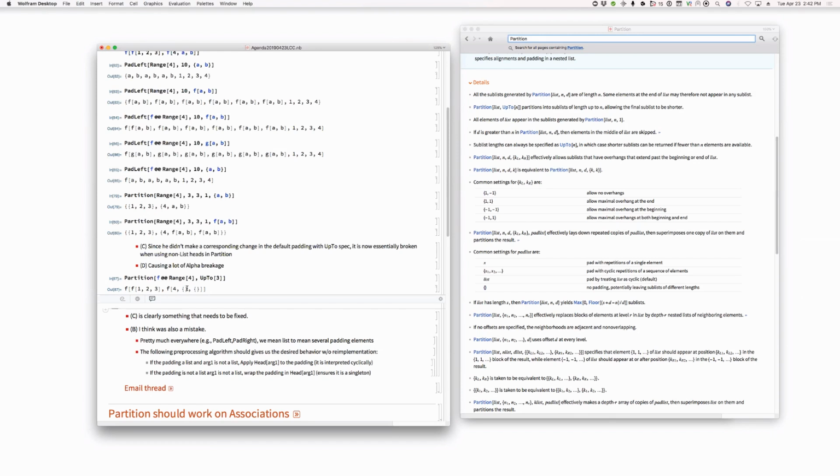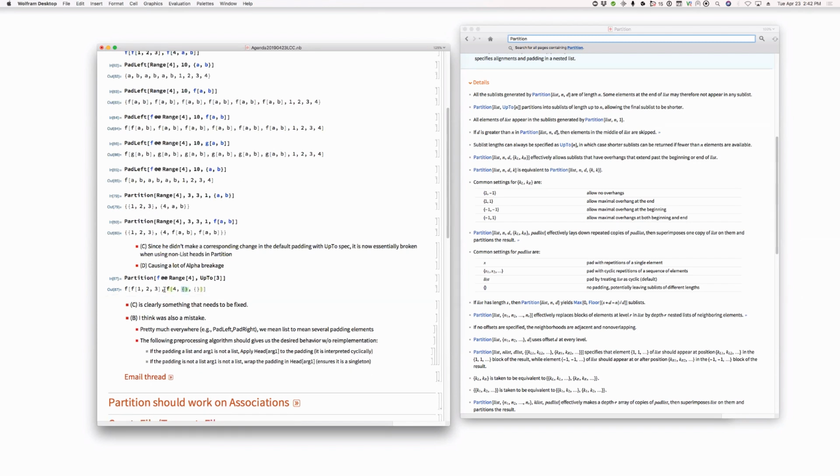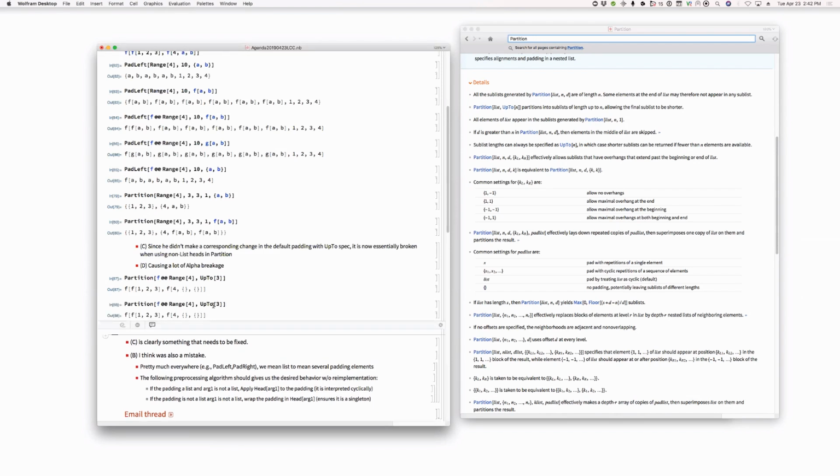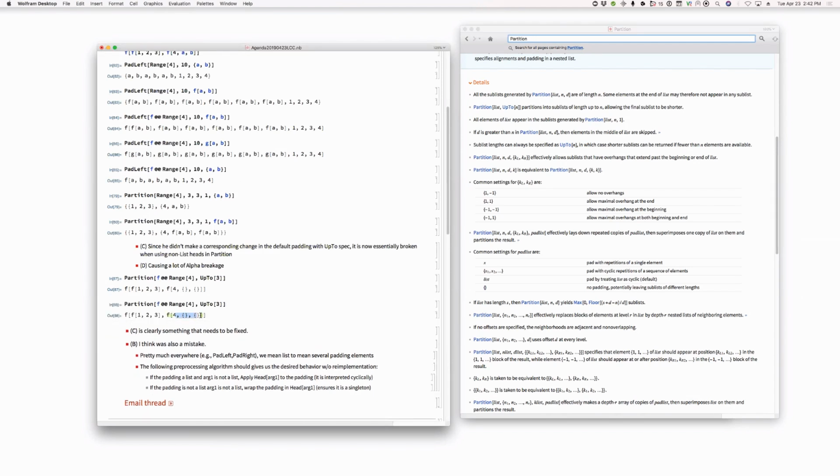Well, they can't be nothings. They would need to be f of bracket, lowercase nothing. Well, basically, Stephen, what happens in the code is when you have a head with an empty argument, it turns itself into sequence internally. That's horrifying. Okay, but that's what I would expect the output to be. Right. Yes. Do you guys agree? Yes. And that's what it should be. Okay. Right.